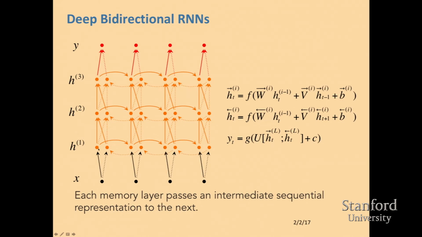Because instead of just going from left to right, you can also have a deep neural network at each time step. And so now, to compute the ith layer at a given time step, you again have things coming from the left that modify it, but you don't just take in the vector from the left, you also take the vector from below. So in the simplest definition, that is just your x, your input vector, right? But as you go deeper, you now also have the previous hidden layer's input.